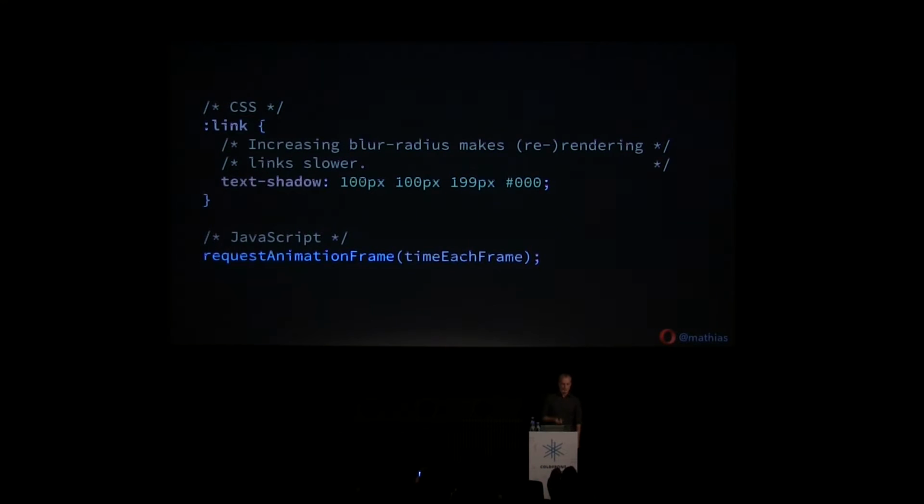So Paul also realized that a link's href attribute can be updated dynamically by using JavaScript. So what you could do is you can create an HTML link and point it to a fake URL on a domain name that doesn't even exist, so that the user likely won't have visited this URL before. So this way, the link is rendered in the non-visited state. Then you update the link's href using JavaScript to some other real URL that you want to test. And if the user has visited that URL before, then the link is re-rendered in the visited state. If the user has not visited that URL, nothing changes, no re-rendering takes place.